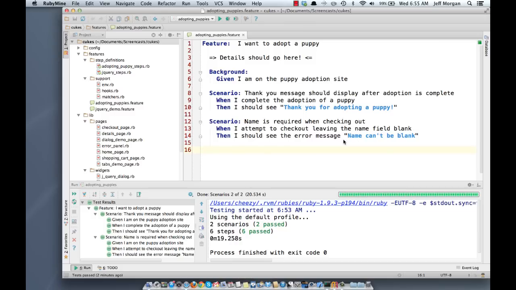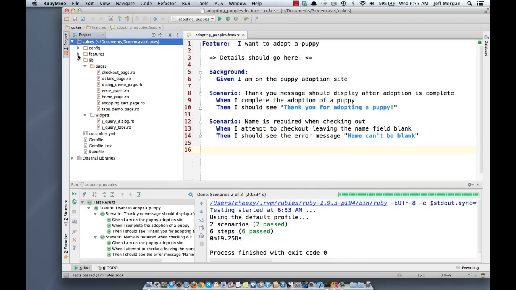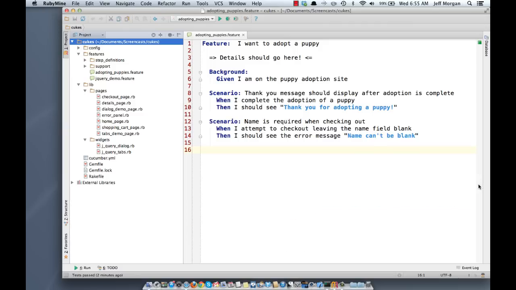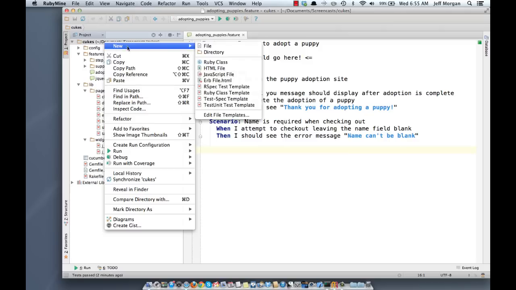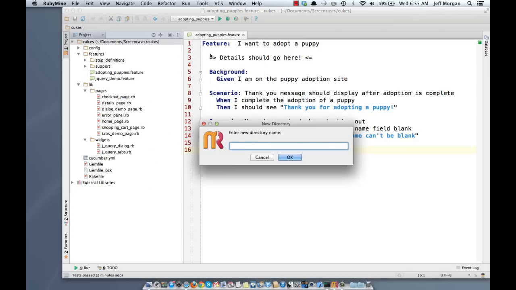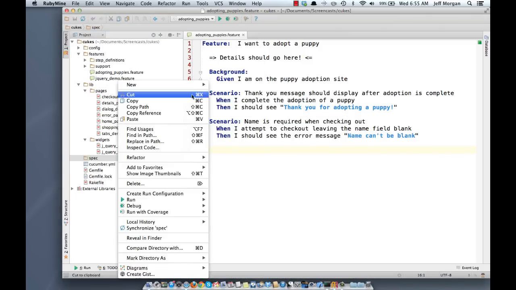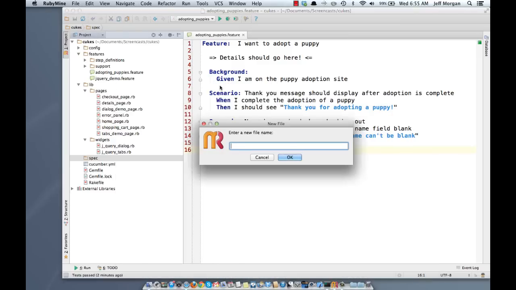In fact, when we're finished, we're going to end up with the same two tests in a slightly lighter weight implementation. Now, in order to do this, we're going to have to do just a little bit of setup. So I'm going to go ahead and get started with that. The first thing I'm going to do is create a new directory called spec. And inside of this directory, I'm going to create a new file called spec helper.